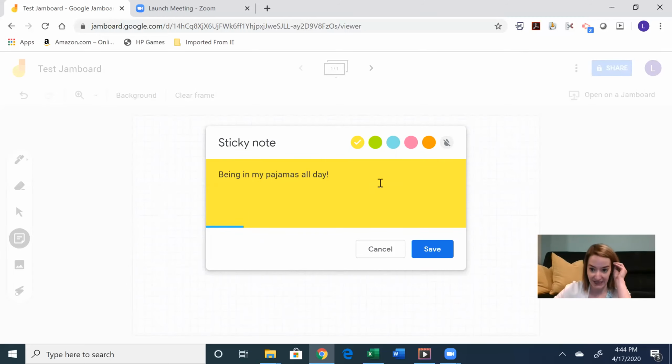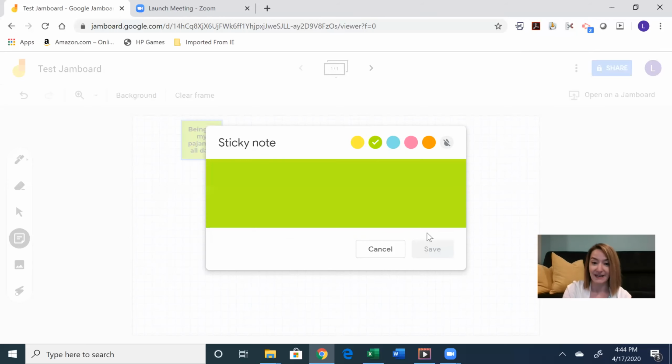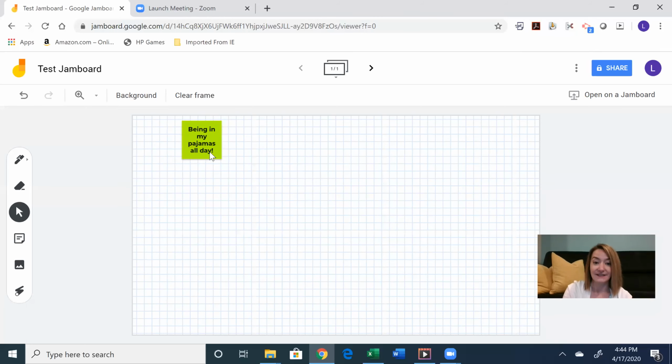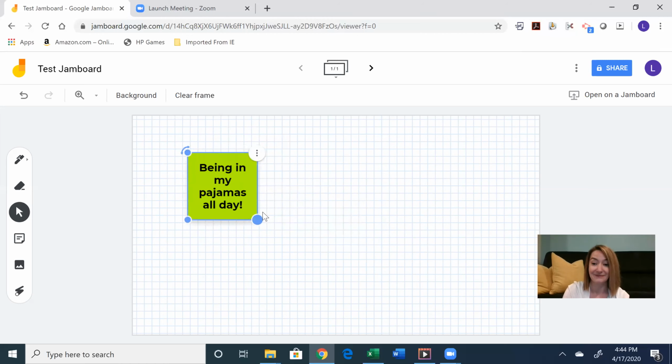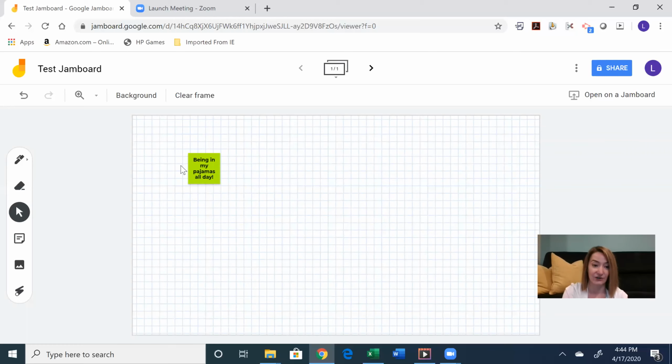However, you can have multiple pages. So if you're worried your class is big, you're not going to be able to fit it all on one whiteboard, it's okay because the pages can continue. All right, they can choose their color that they like or no color. Press save. And then you'll notice that their post is right here on the whiteboard. You can move it around, they can make it bigger. So there is a little bit of variability you can do. You can always duplicate it, edit it. So again, there's a lot you can post on here with that, although there is the character limits.